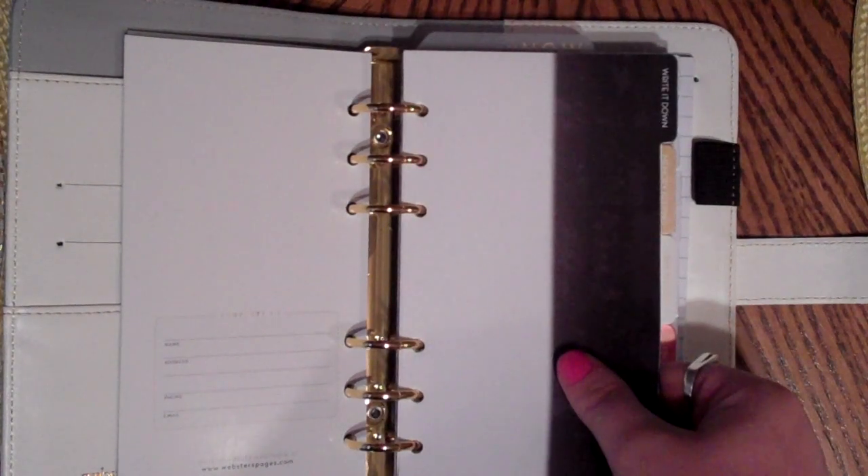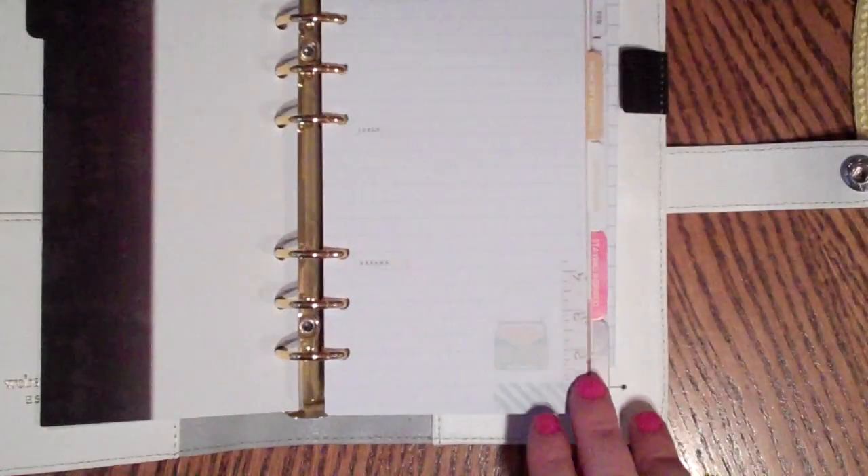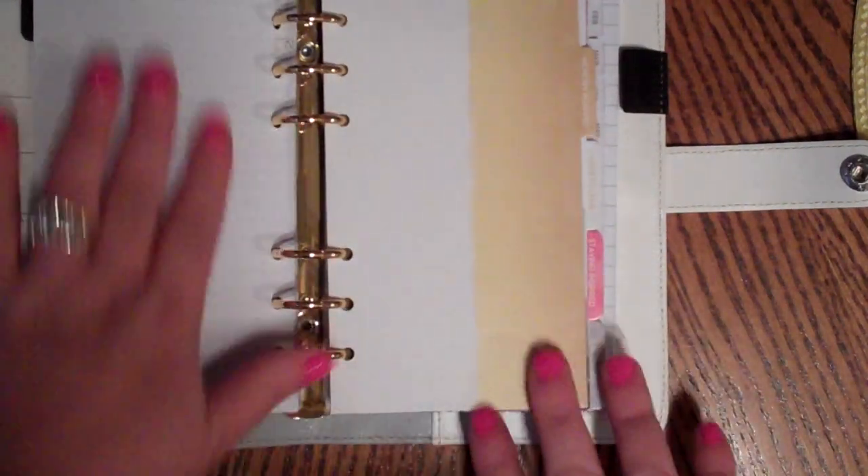The replacement dividers were $6.50 and I ordered them from Cherry on Top, but I had to do a separate order with regular first-class shipping - hopefully they'll be here soon because they're so pretty and match these pages. You flip this default divider over and it says 'Write It Down' with a little typewriter - it's really cute and says 'Thoughts, ideas and dreams' with little washi tape designs. Webster's Pages is a scrapbooking company so they're into typewriters, washi tapes, and all those things.